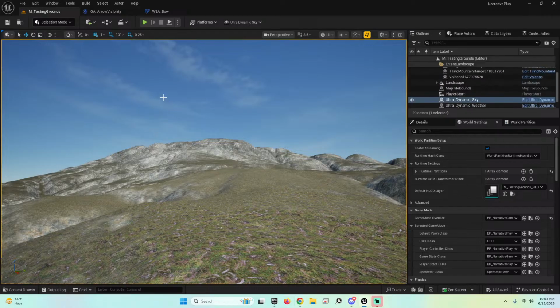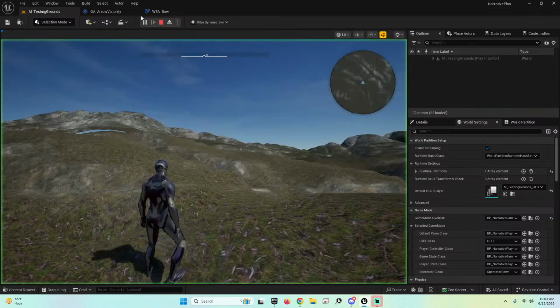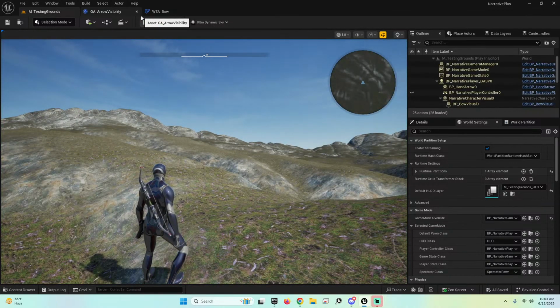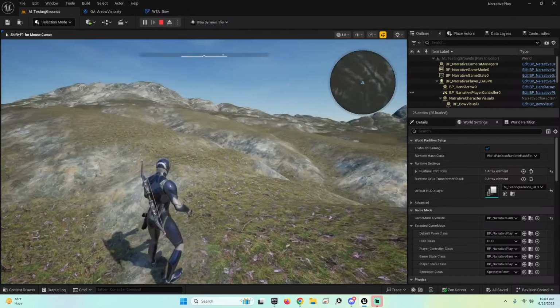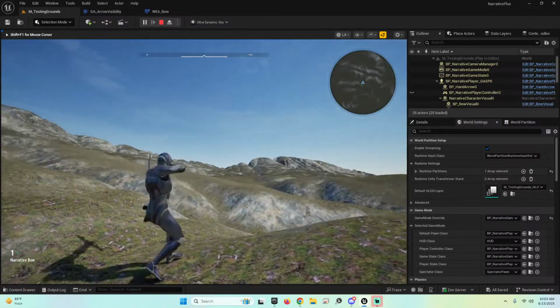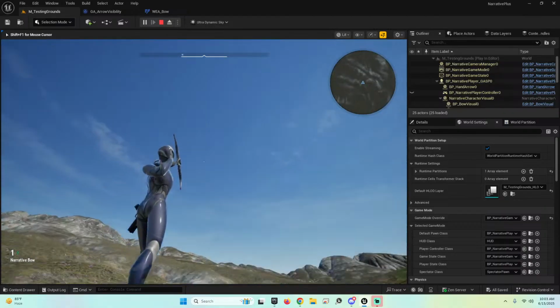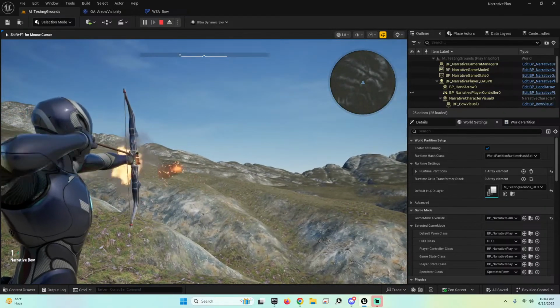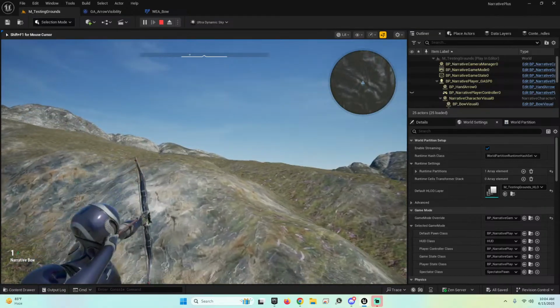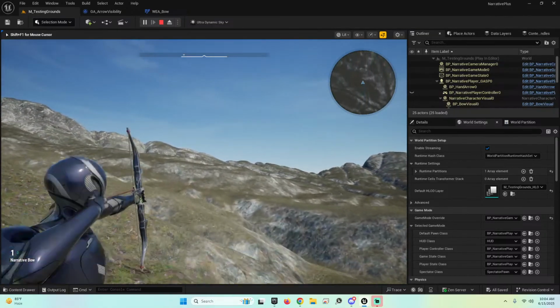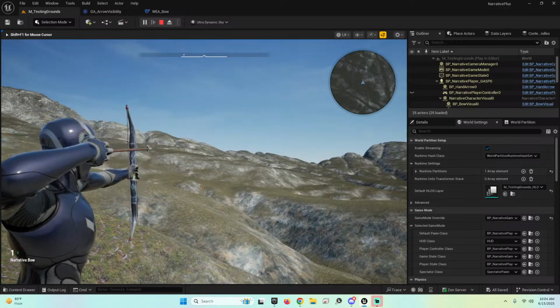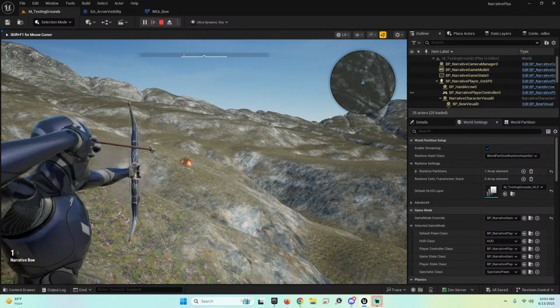Okay, so we're going to look at what we had to validate where we left off. I know there are a few things that are missing. For example, we still don't have the hide the arrow when you shoot. We're still using the rocket launcher projectile, and we're still shooting when the animation starts. We don't want that. We want to use a notify.